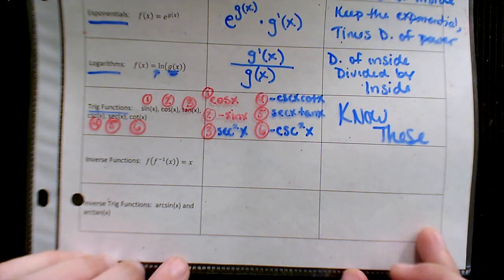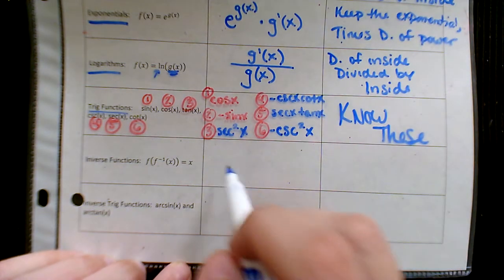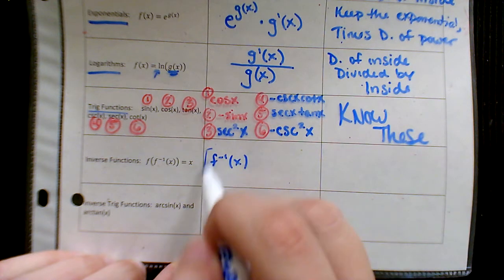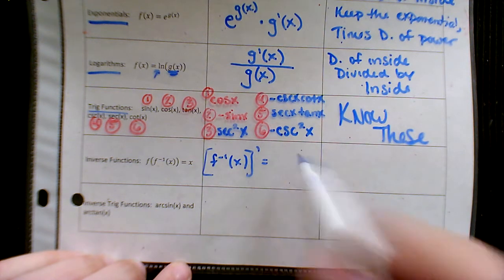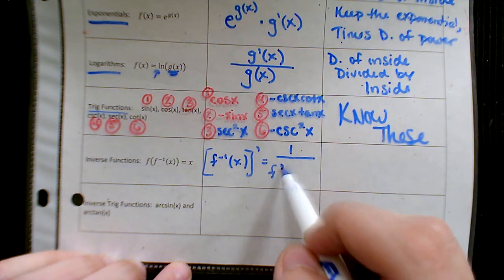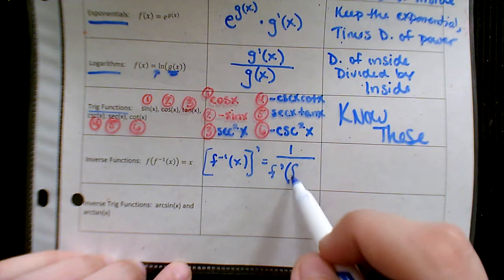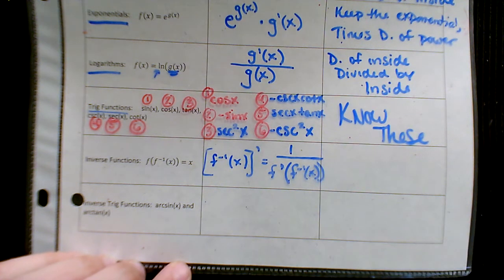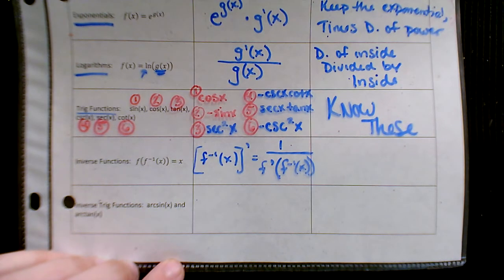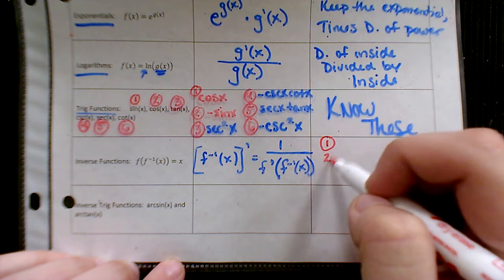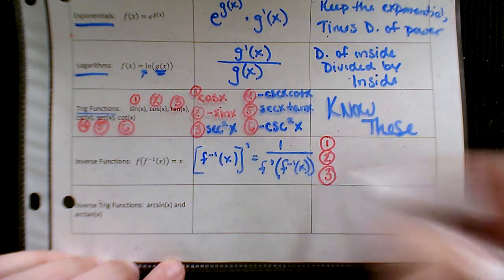Then we got to inverse functions. And this is where it was a little tricky. The derivative of an inverse, we said was the reciprocal, so 1 over the derivative of the original function evaluated at the inverse corresponding point. Okay, so mathematically that's what it looks like, but in class we kind of discussed 3 steps to help us figure out the derivative of an inverse. So in terms of the wording, I want to write down those 3 steps.